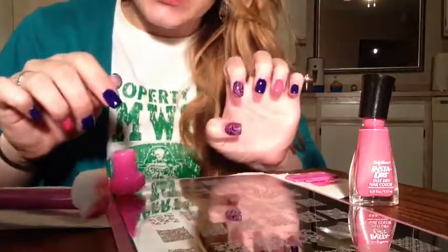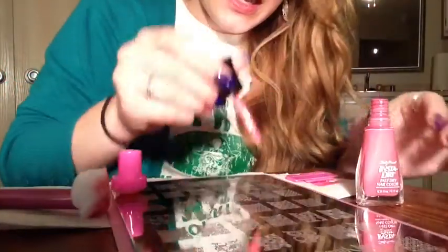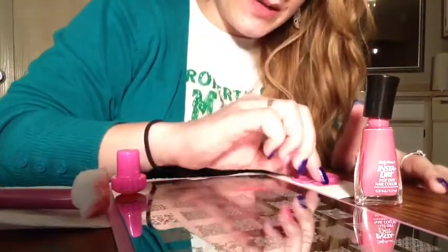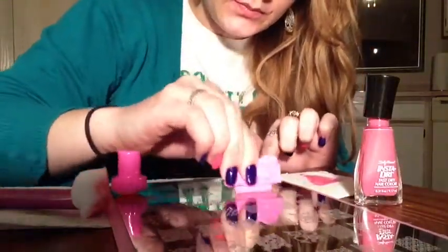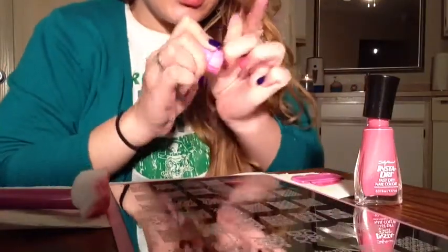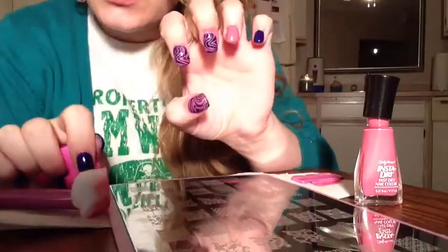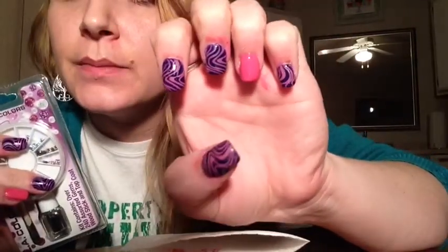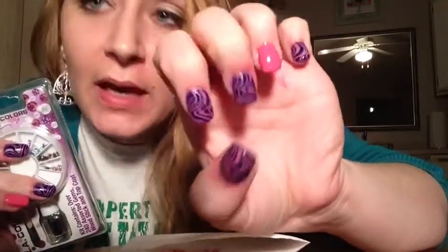Okay, let me do just 1 more of these, and then you guys will get the hang of it, and we will move on, okay? Scrape it, stamp it, put it on the nail. Pretty much that simple. Okay. So as you can see, here are the nails with the stamping. I haven't cleaned up yet.